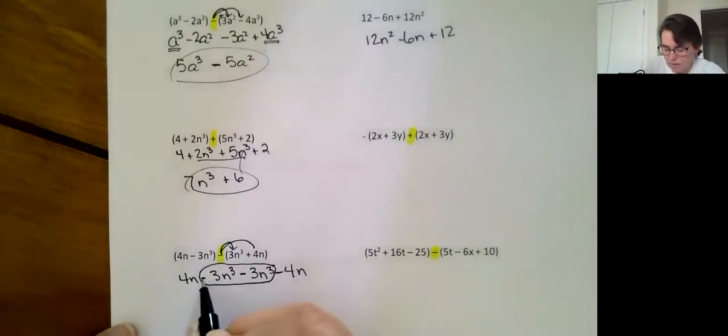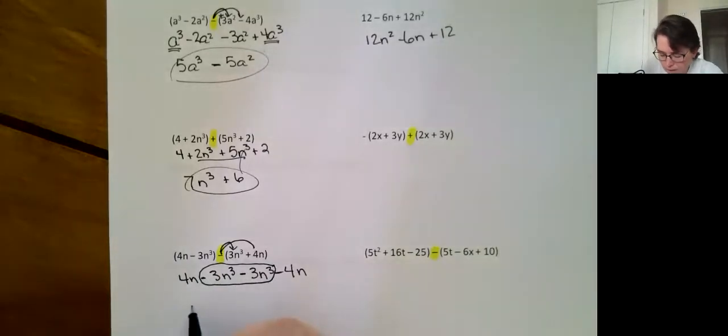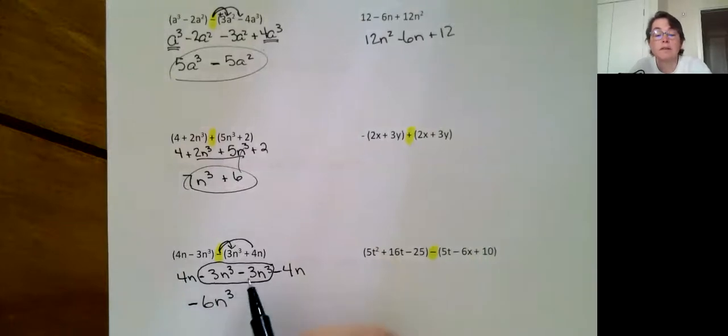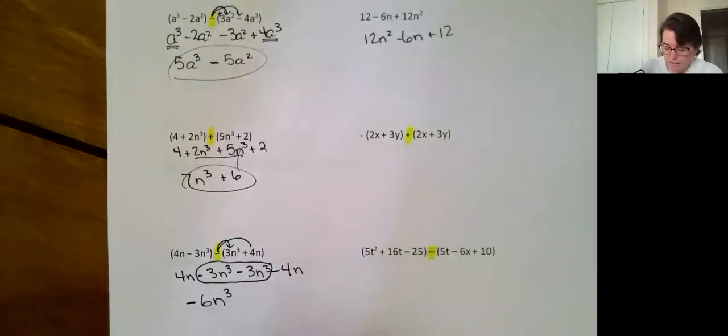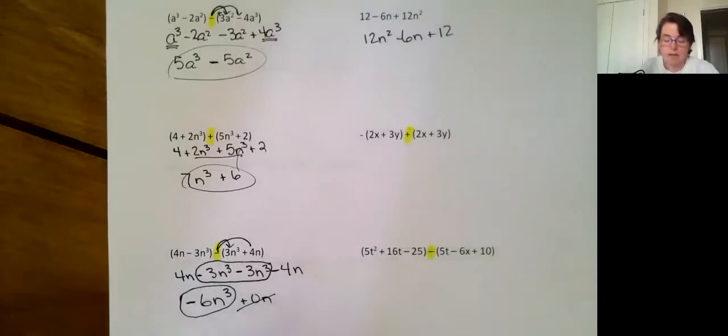Here's my n3. So this is a negative 3 and minus 3 more is negative 6n3. So if you borrowed $3 and then you borrowed $3 again, it's not like you owe me nothing. It's like you owe me $6. But if you had $4 and then you spent $4, you're going to get nothing. There's nothing left. So this is good. Again, if you want to put 0 or you want to put 0n, you go right ahead. But to me, that's just extra stuff I don't need to worry about. This is what I would look for as an answer.